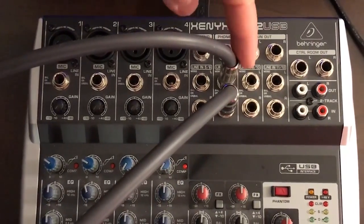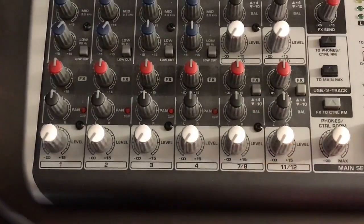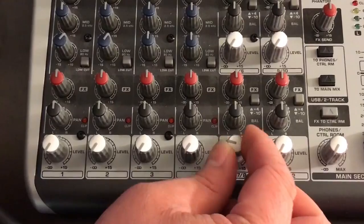So now we have sound coming from our PlayStation 4 into the board itself. And if we come all the way down here, you'll see this is where we're going to adjust the volume of our game sound. Right here.